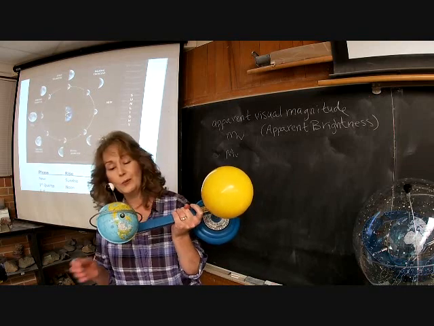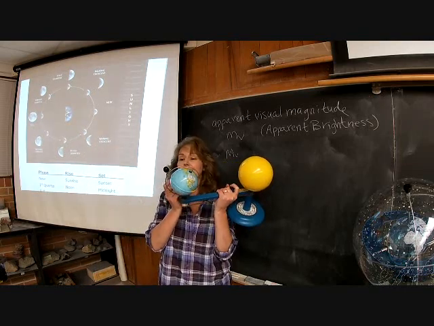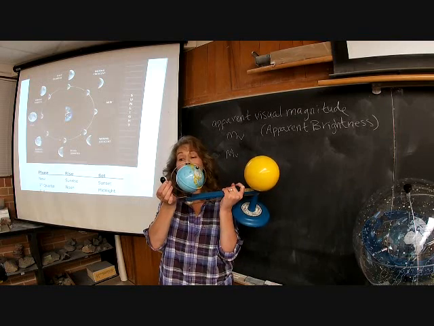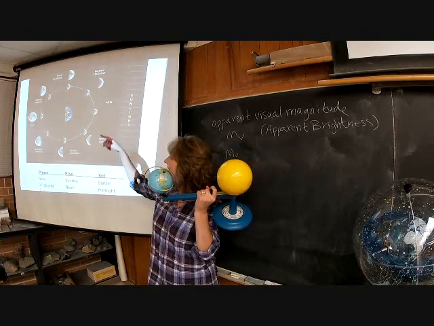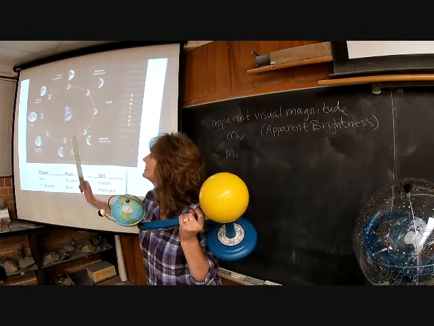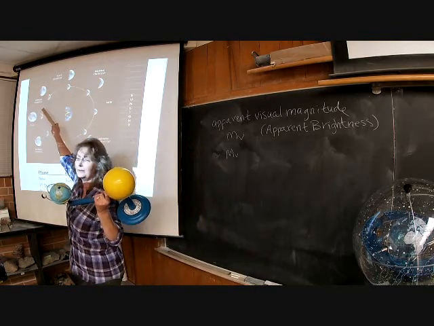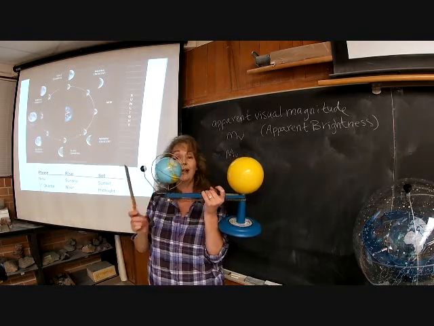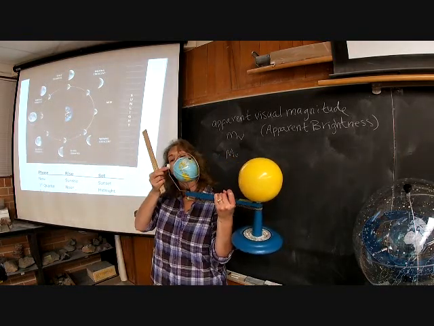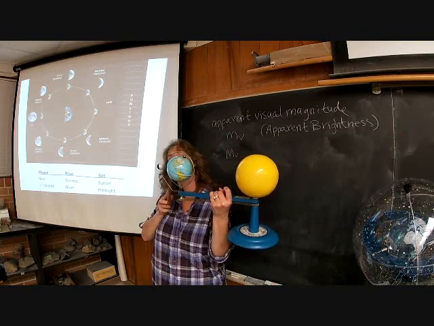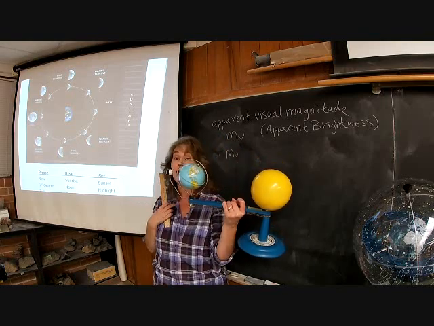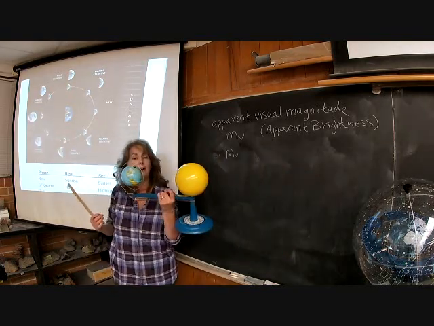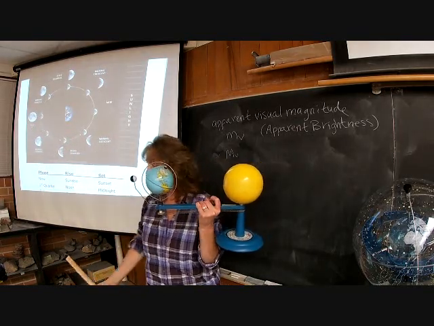Then we trek along for another 7 days or so, and all the while we're starting to see more and more of the illumination. We call that a waxing gibbous. Gibbous kind of stands for hump. We see a little bit more and a little bit more until we see the full disk. Our perspective here on Earth looking out, we do see the full illumination of the disk. So that's our full moon.